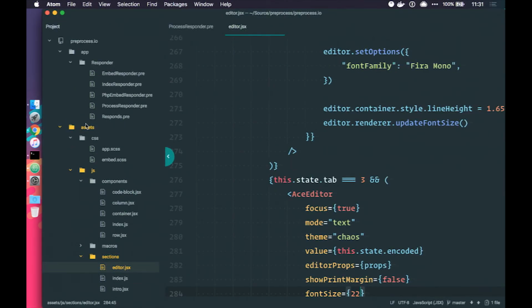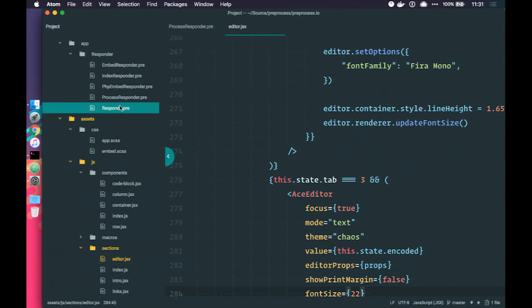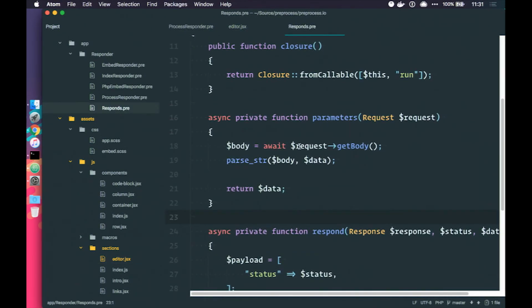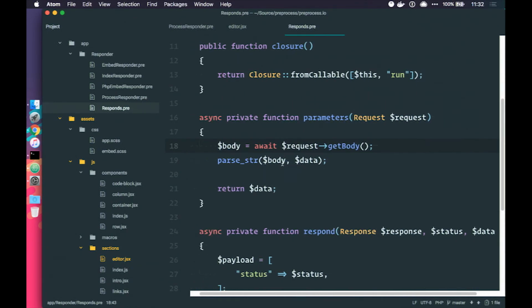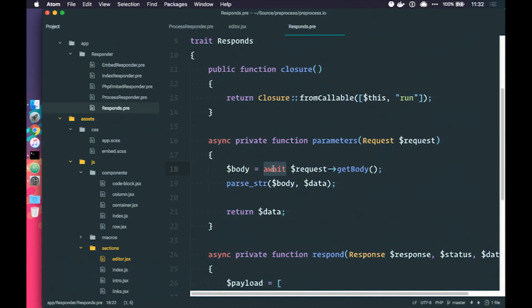The site on which this REPL is running is an asynchronous site. And here where I get the parameters, this request object has a getBody method that returns a promise-like thing. So on top of here, you could say something like onResponse and give it a closure for something to happen when the full response comes through. But because we're using generators and coroutines, we can just await, which is string replace for yield in the preprocessor macros, and body will get its value when this promise resolves in a non-blocking way. And we pass the body and return an array of the results. It's a naive implementation because it doesn't handle multi-part well.